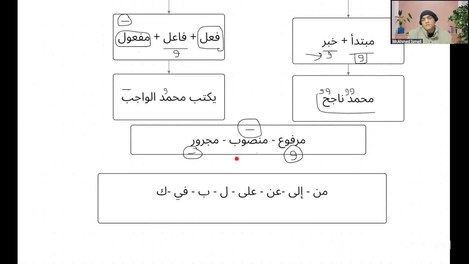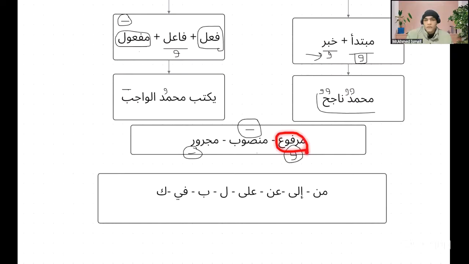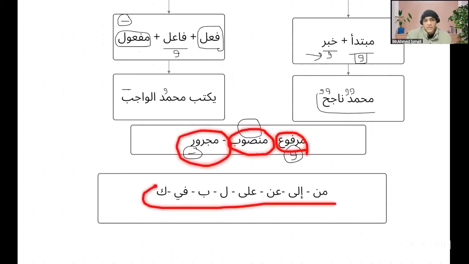Okay. So here we say the nouns may be مبتدا if it's at the beginning of جملة اسمية, or خبر of this مبتدا if it speaks or explains or mentions something about this مبتدا, and maybe it's فاعل, the doer, or maybe it's مفعول, the object. Okay, so we just say if it's مبتدا or خبر or فاعل it will be مرفوع, if it's مفعول it will be منصوب, and if it's after حرف جر, like one of these حروف, it will be مجرور. Okay, which means it has كسرة at the end of it.